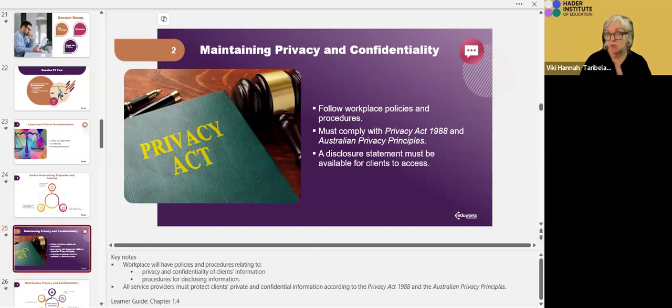When we first do a meet and greet with our client, we must let them know that everything that they say to us is private and confidential. So if I'm in the sector, I won't even share with one of my team. I might work in the housing and homeless sector in one of the areas, and I will say room 2 rather than say the person's name.